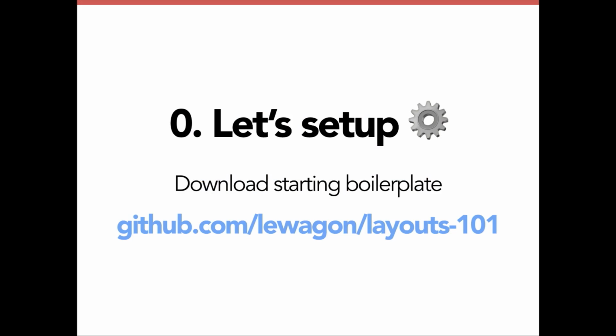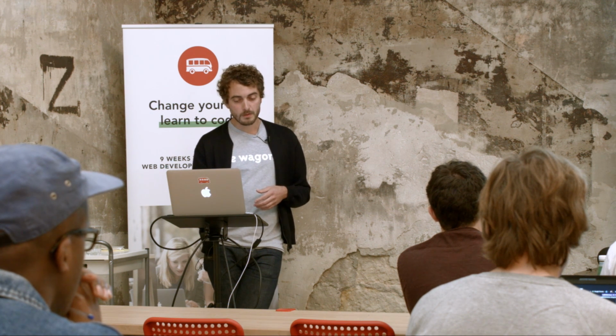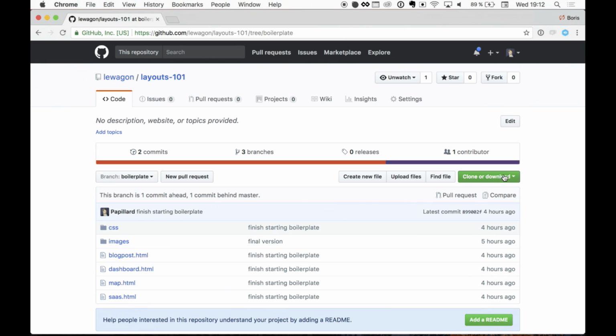Before I give you some first elements on layouts, there is a small setup for this workshop. I'll show you so that you can do it yourself at home when you're watching the video, but I've already prepared this setup. The content of this workshop you can find on the Le Wagon GitHub account: github.com/lewagon, where there is a repository called Layouts 101. That's exactly the boilerplate I will use during this workshop. On the master branch, you can download all the code that I will write tonight, the solution if you want. And if you change to the boilerplate branch, you can download the starting point, what I will use just to start the workshop, without the code.